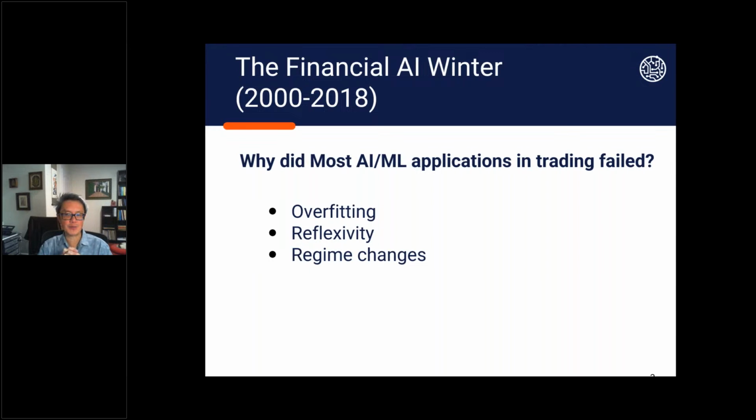And then finally, there are regime changes. As you know, the financial market is far from being a stationary system. It undergoes many different environmental changes, from the late 1990s dot-com era, to the crashes of the dot-com era, to the recession following 2001, and then up to the mortgage-induced financial crisis of 2008, and then a very long bull market following that until we are hit by COVID.